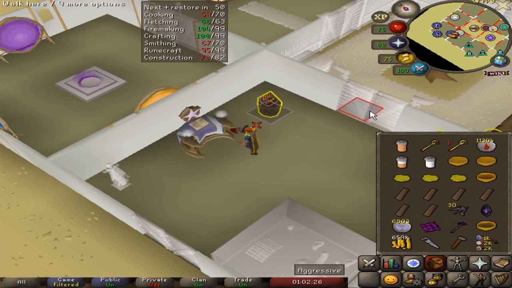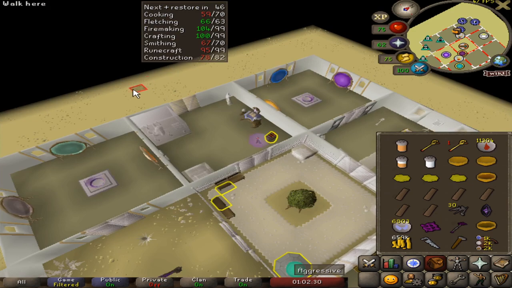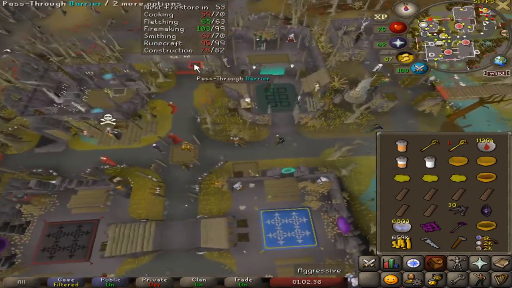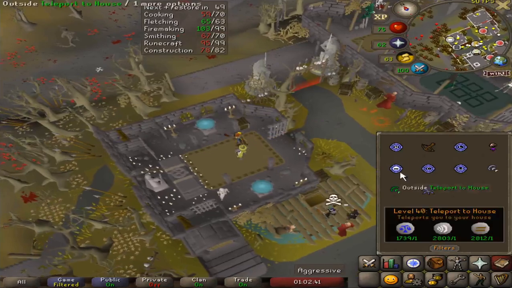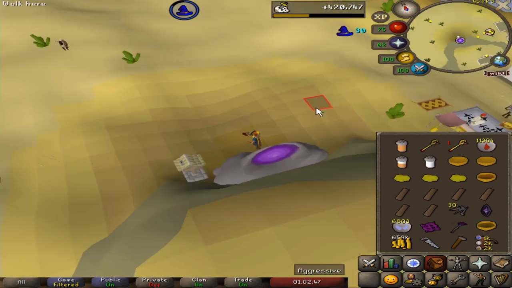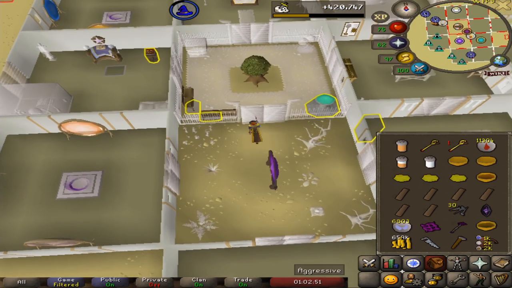Which actually I want to kind of show you because it is safe unless they've changed it. If they've changed it, I'll be so pissed. But basically this whole thing is safe and you just go to the pool of refreshment. It's like going into the Clan Wars portal like we used to do. And that's it. And then just teleport out. This whole place is safe. Just don't go through any of the barriers. I don't know about those. But yeah. So stats are refreshed.